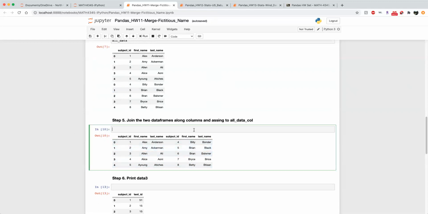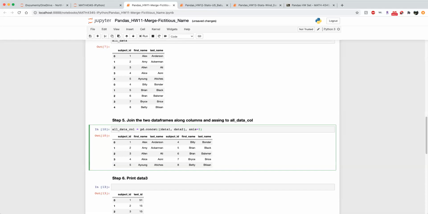So to attach data 2 and data 1 side by side, I mean just merge the two data side by side, we use this all data column. Let me just create the name of the new data frame, and then pd.concat, data 1, data 2, and then we put this option axis equals 0.